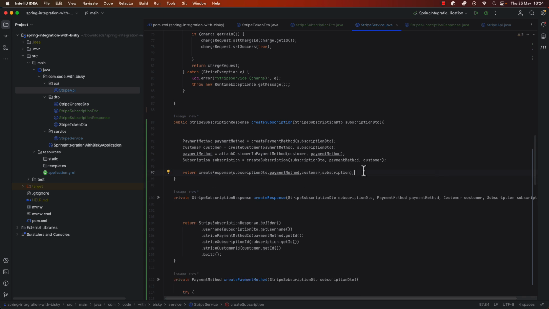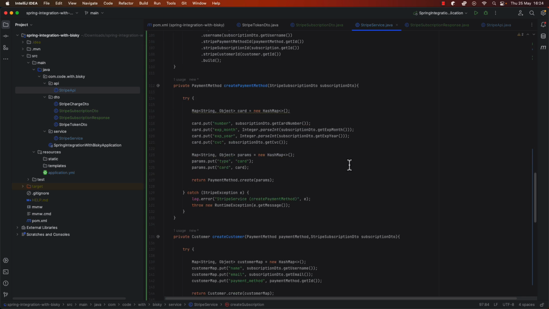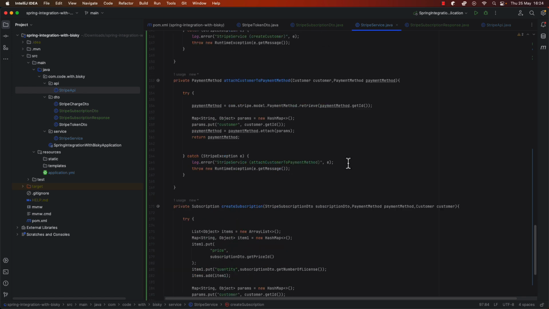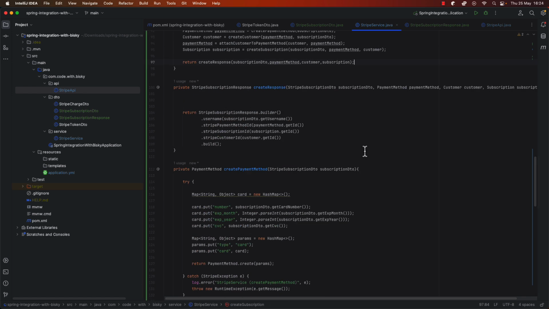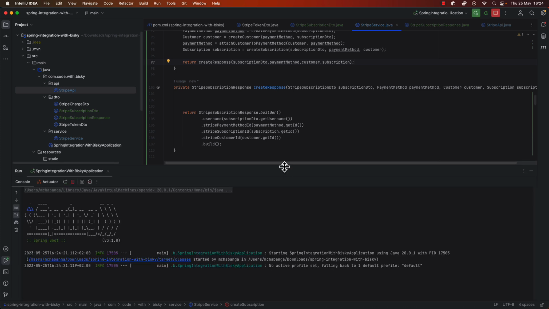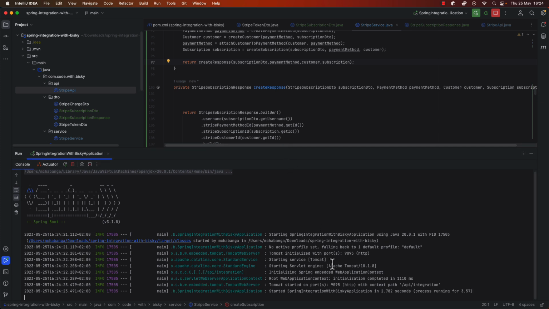Let me show you, or let's try to run this project. Let's try to run it and test. So our project is running at port 9095 and our context path is API integration.